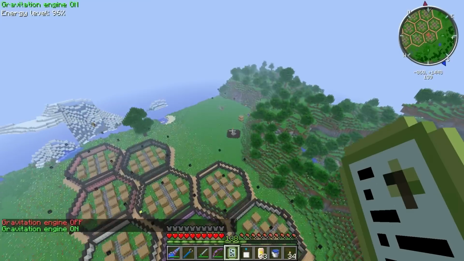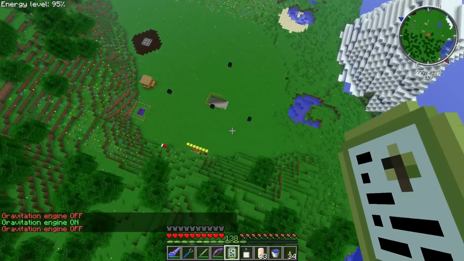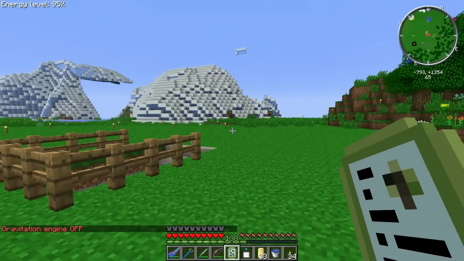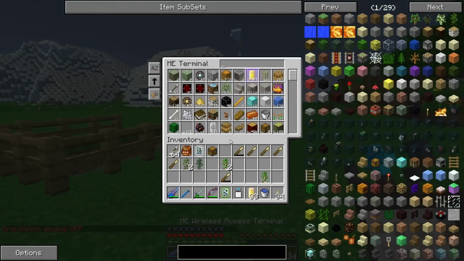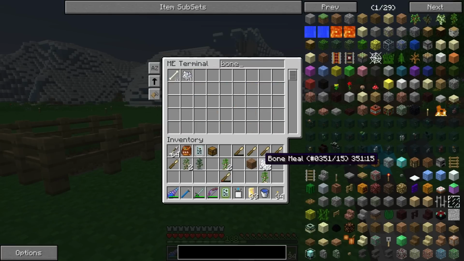Let's head over, grab some stuff so we can try growing in different places. If you jump while you are flying around, you go super fast with this quantum armor. So let's see. I wanted to grab dirt and bone meal. Let's grab half a stack of those, that should be fine.